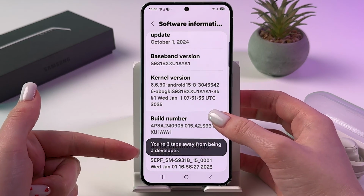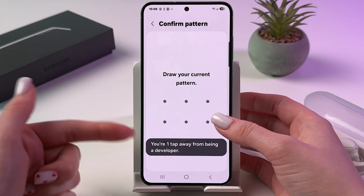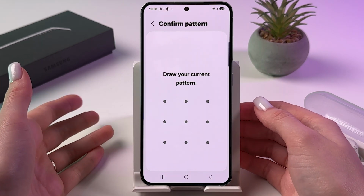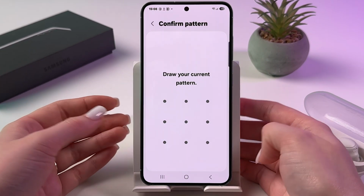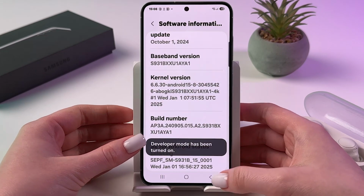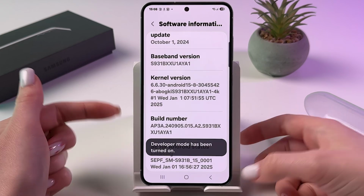1, 2, 3, 4, 5, 6, 7. And now we need to draw a pattern or enter pin code or passcode, depending on yours, and allow development settings. And now it has been turned on.